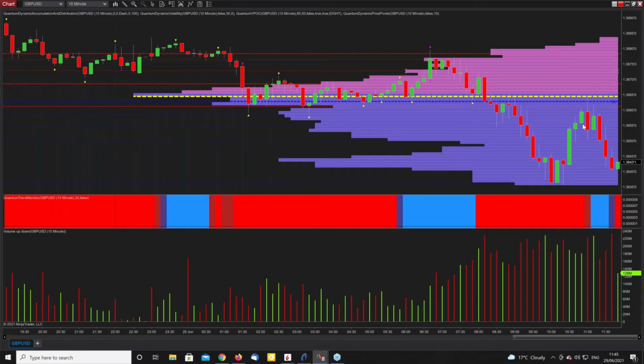So again, what does that tell you? It tells you that this is struggling. The recovery is running into difficulty. It's running into several areas of difficulty. It's got all this price-based stuff above here. It's got the volume point of control. You've also got a great wedge of volume here as well. But it tells you that simply based on the spread of the candle, that if this is true, this could be false, of course. You could say, well, actually, this was a fake move. This should have required much more volume to do that amount of price action, which certainly could be the case. But when you look at it, you think this is weakness coming in.